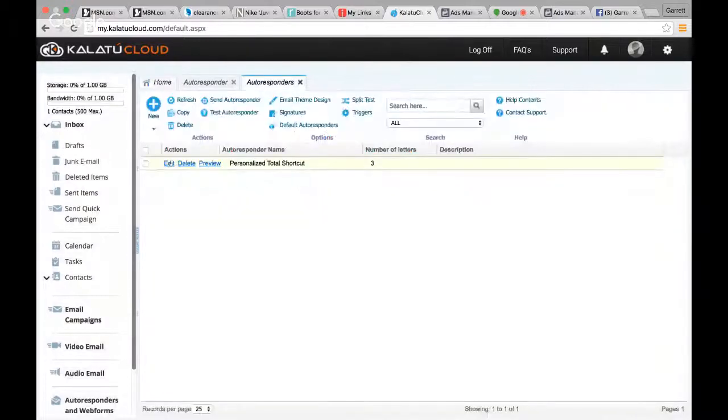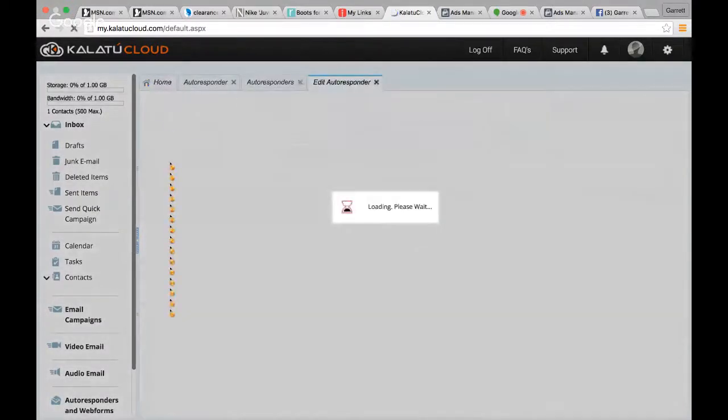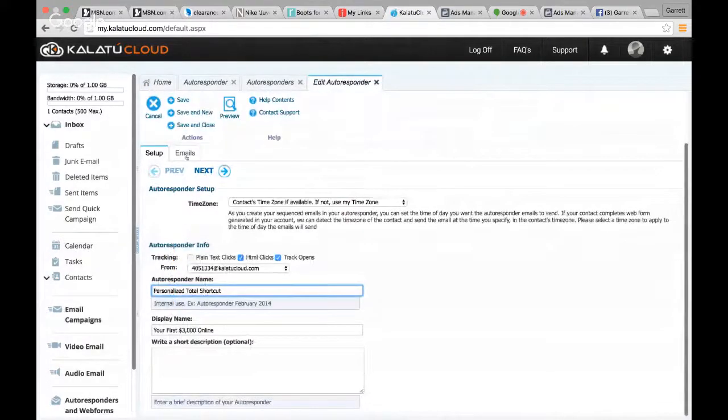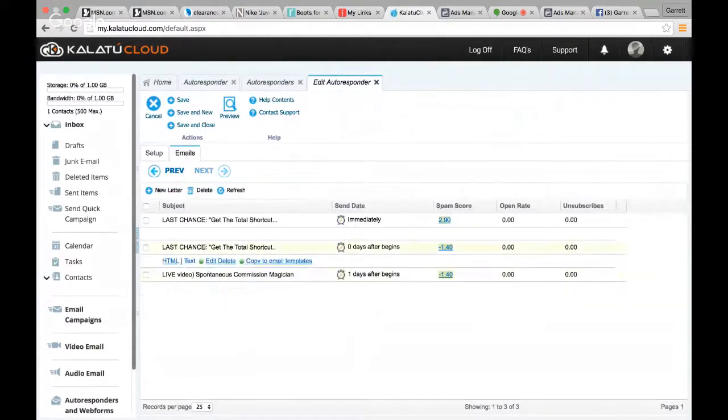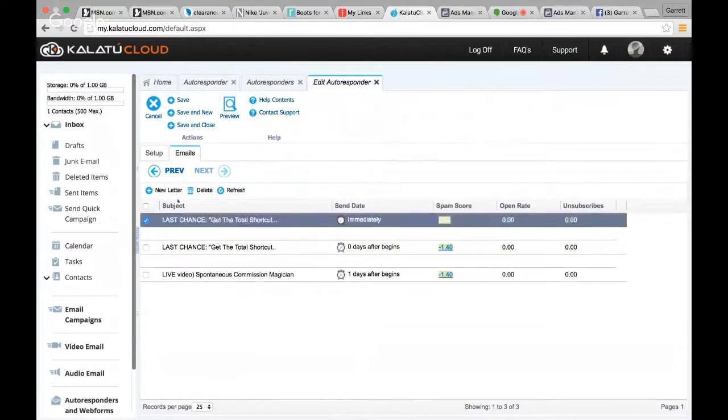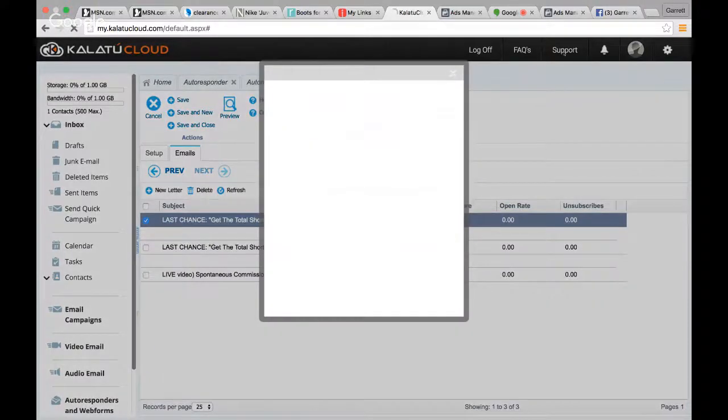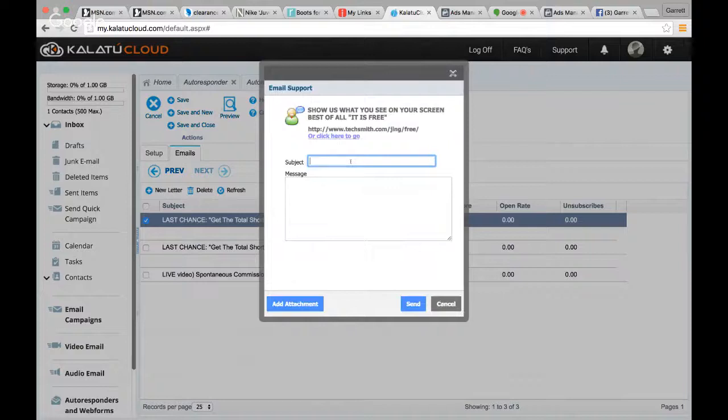All right, and now go to autoresponders. And let's see what you can do about this weird setup. Next. And can you get rid of the immediately one? No? Well, I don't know. So maybe that'll get fixed here the next day. So here's what you do with that. You just go to support up there in the top right, and you send them a ticket, and they get that fixed. Yeah. Subject, can't delete emails from autoresponder.